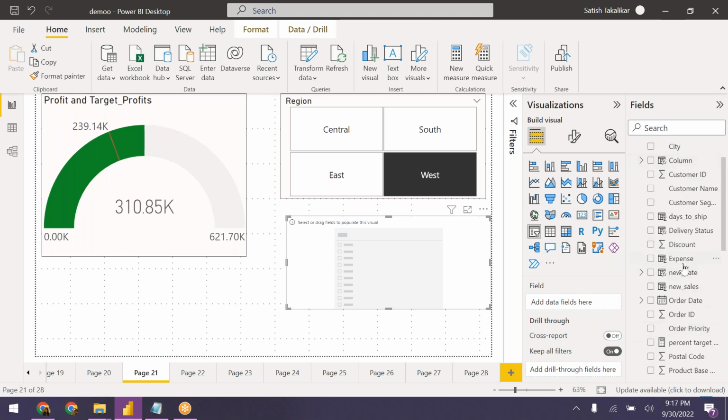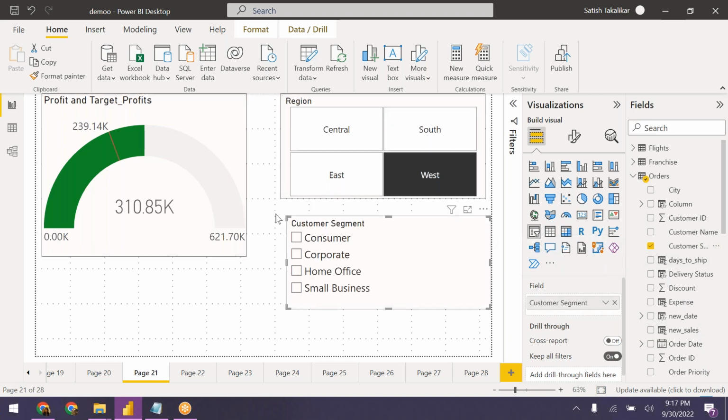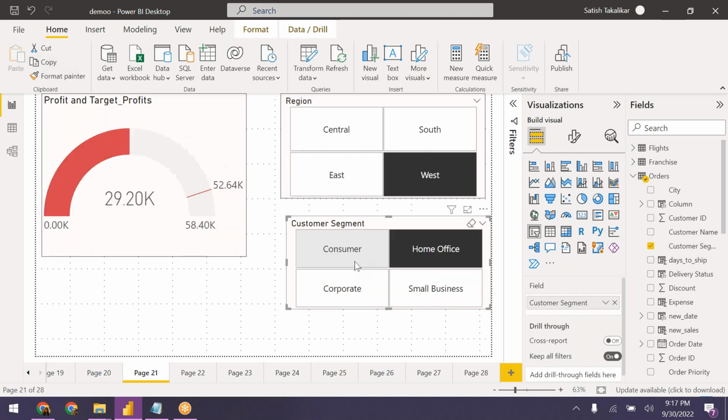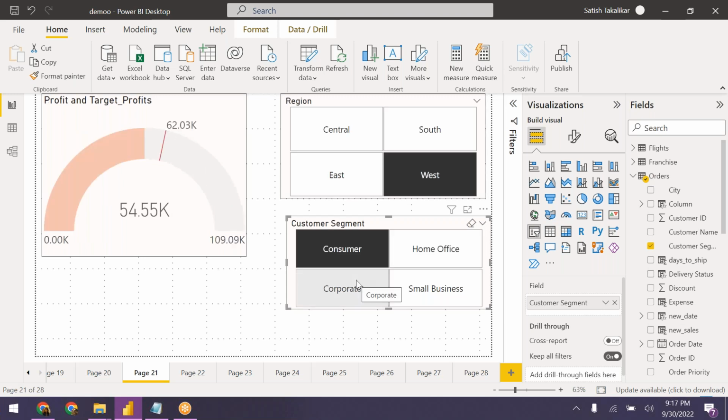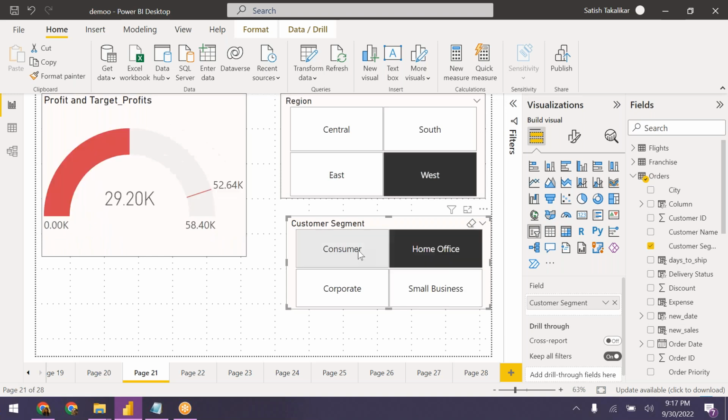Any other category or field which has fewer values? Customer segment. Product category. Okay, we can try that one. Yeah, segment is working out. Cool. We have all the three variations here.